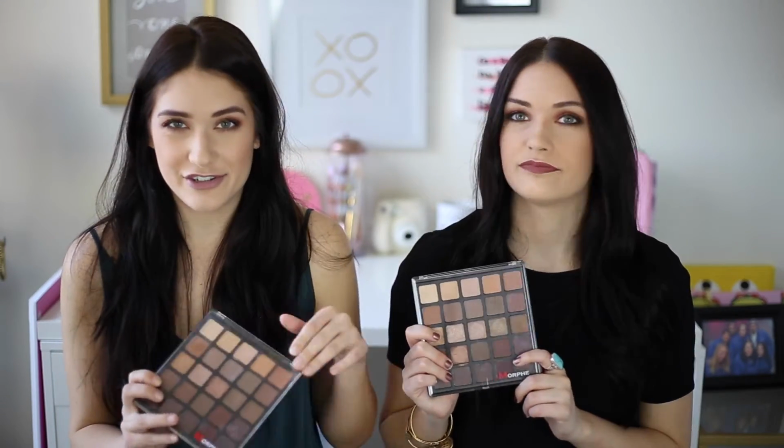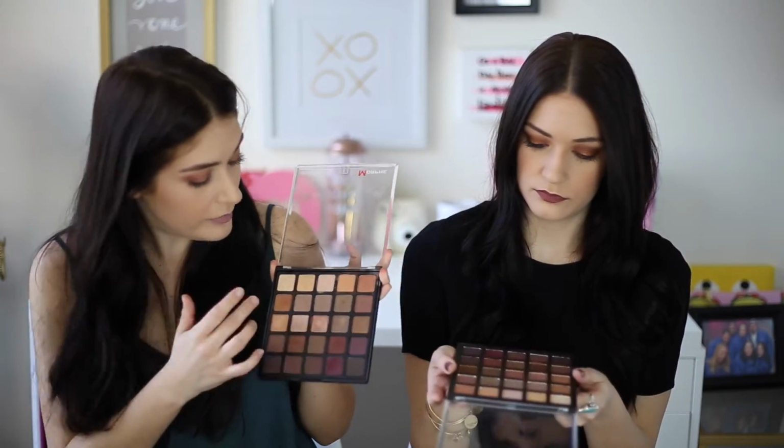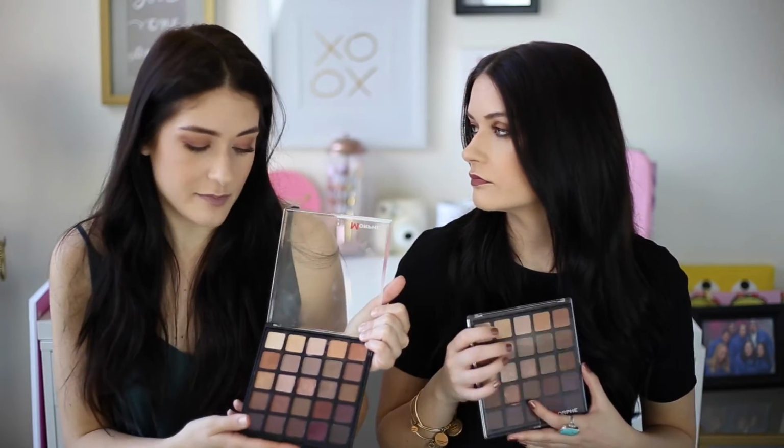Yeah, and oh, another issue. So there's a black in here and I think it's pretty pigmented. Yeah. Swatched it. It's actually like a dark brown. So we have their black single shadow, and that one's actually really good. But then there's no matte cream, because these two up here are kind of a little shimmery. They're kind of satin, and they're not very pigmented. I tried to use it as a brow bone highlight, and it just didn't really show up on my skin. So again, I really like a matte cream shade in any palette I purchase, and it's just kind of disappointing. Sorry, that's just another little tidbit I wanted to throw out there.